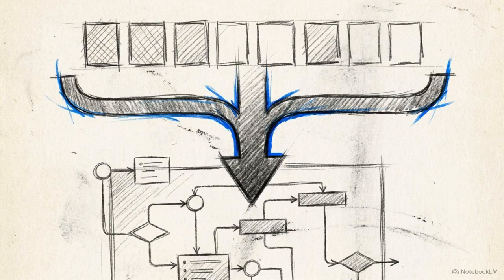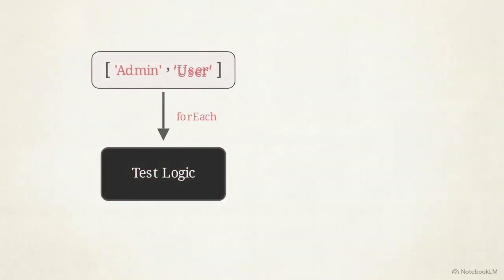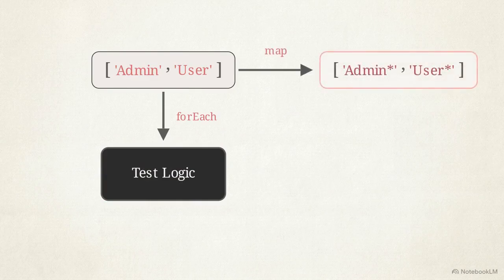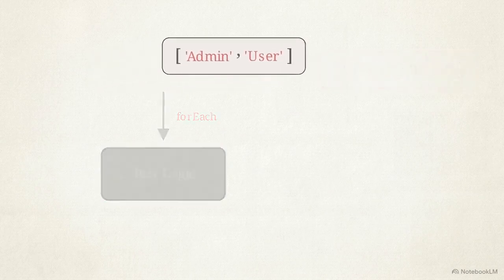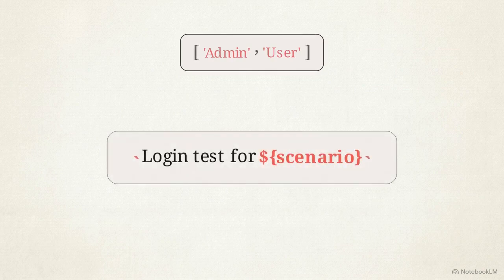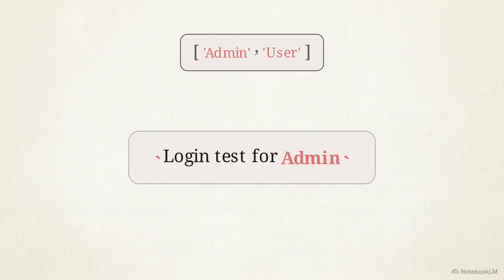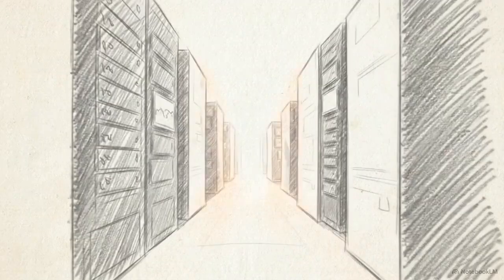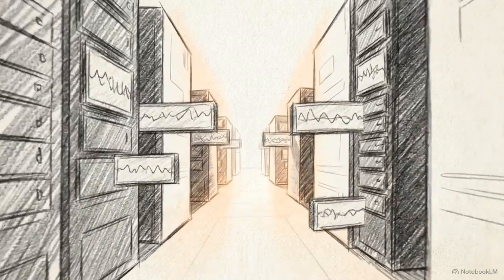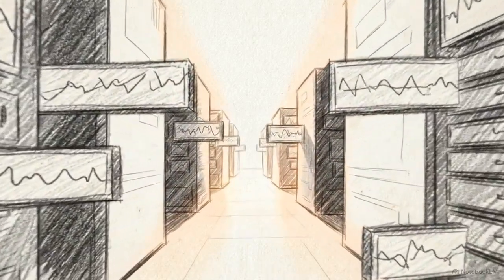Now let's wrap this entire test block inside a loop, targeting the data array we built earlier. We use forEach here to execute our test logic for every item in our array. This is distinct from map, which would transform the data into a completely new array. To identify each run, we use template literals. By wrapping the string in backticks and using the $ and bracket syntax, we can inject dynamic data variables directly into the test title. This dynamic looping allows a single, well-structured script to automatically validate hundreds of different scenarios in seconds.